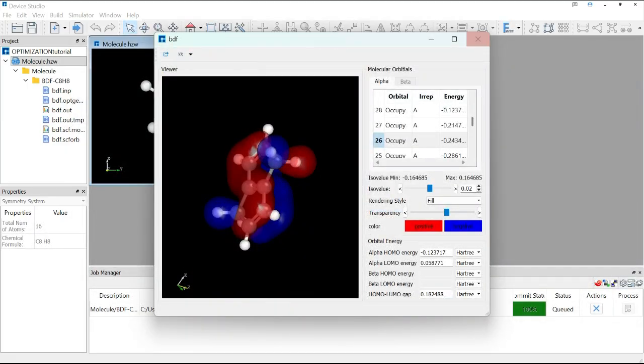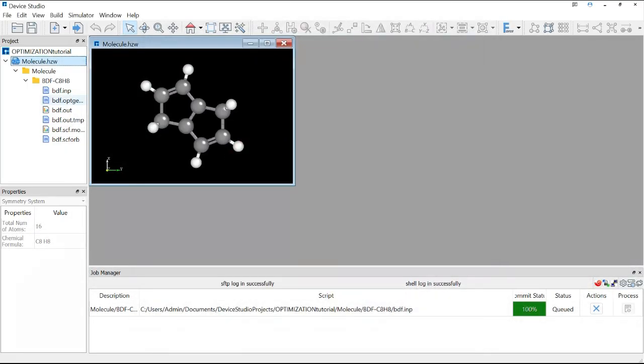Axis you can change in here. So you can see how we can optimize a different molecular structure. It is a simple example, but you can take any one of the molecules and follow the same steps and you can optimize your structures.